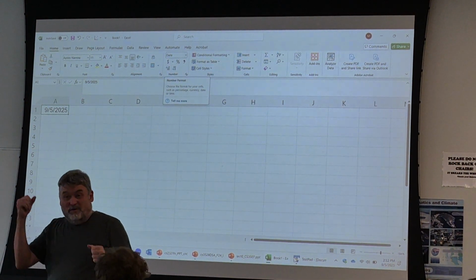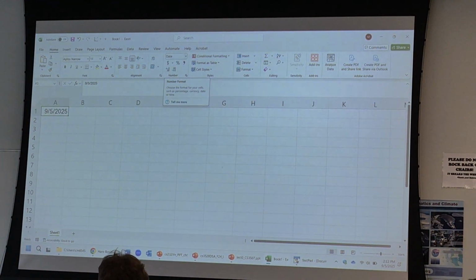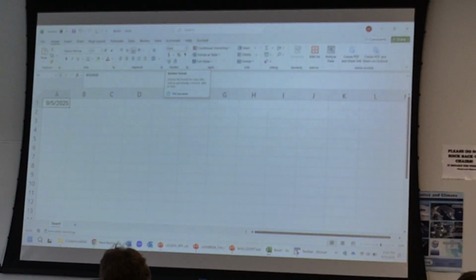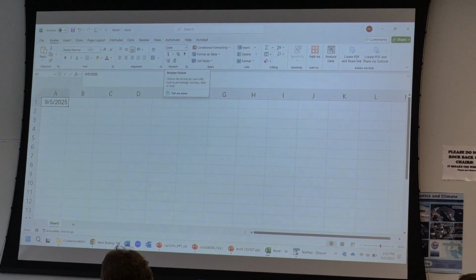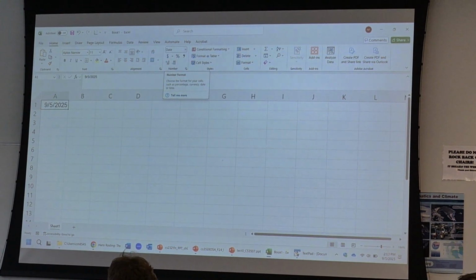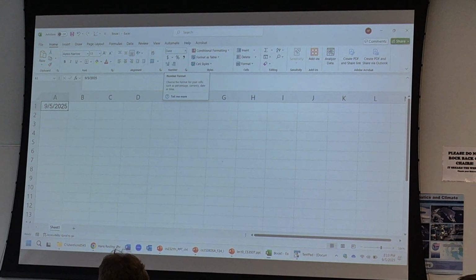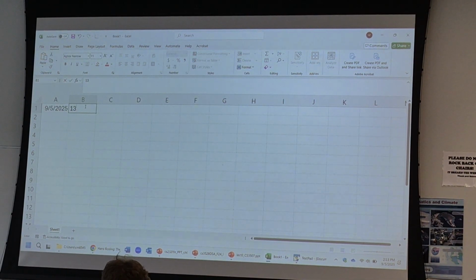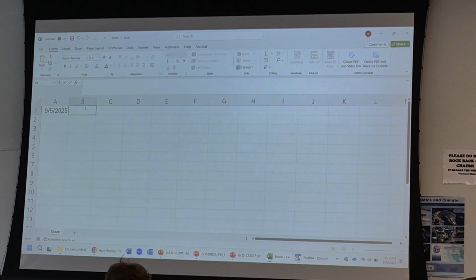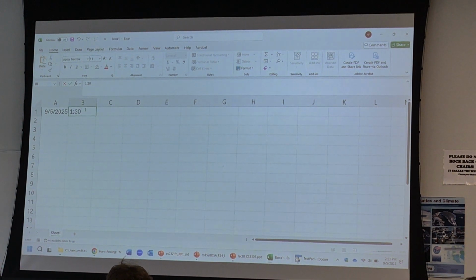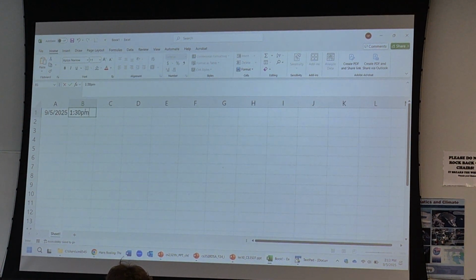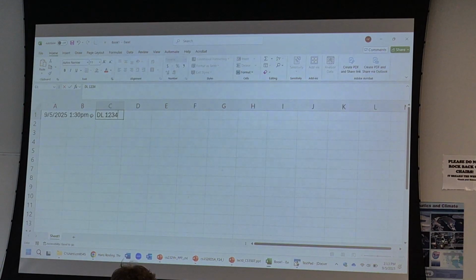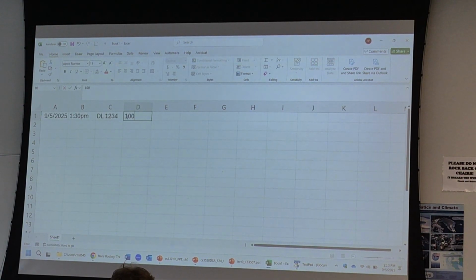If I were to force it to expand it out, because it's basically some floating point number with .0000 after the decimal point. There's no values after the decimal point, and that represents the very top of the day, midnight. And then I'm going to assume that column B is where you're storing your times, and so maybe today at 1:30 p.m. is when you decided to check on your Delta flight 1234, where it was determined to be $100 for that fare.